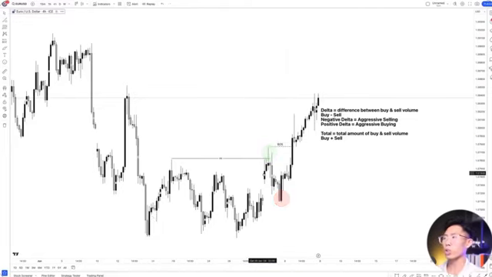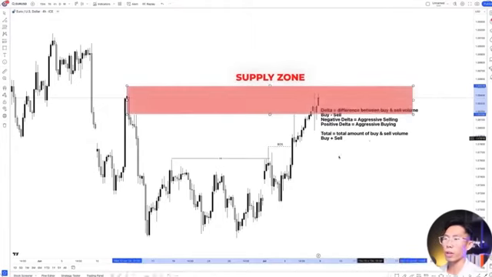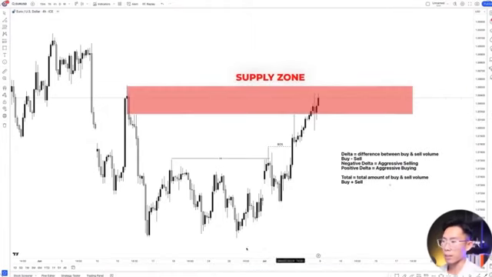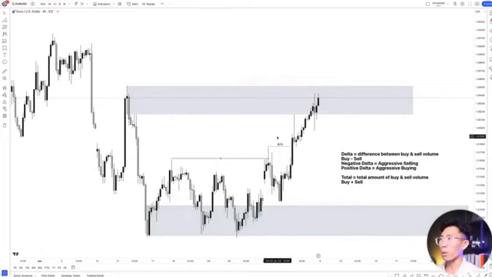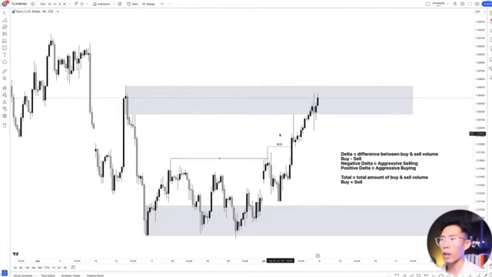So that's all I'm trying to do, to really map out the market structure and identify any sort of underlying point of interest. Maybe there's a supply zone that we have right here, right? You can see your supply zone, mark up any significant point of interest, then there's a demand zone right here. So we are pretty much playing within this range right now, right? So first things first is to always build the higher time frame narrative to see what range you are trading within, and also to see whether price is in a bullish uptrend or a bearish order flow. And we do that just by purely looking at candlesticks and really analyzing the market structure.